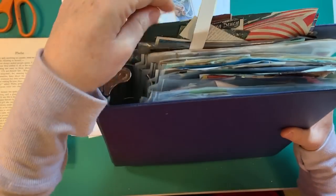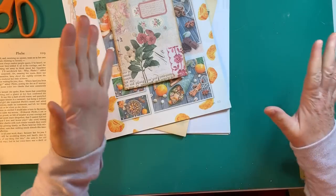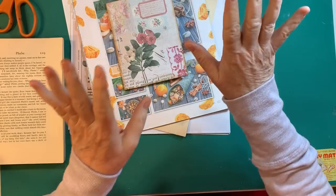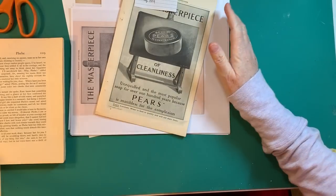My grandkids play in this a lot, so you can see it's not very neat. But yeah, so those are some ways that I use magazines beyond making ephemera pieces, which we're going to do today. Okay, so let's get to that.